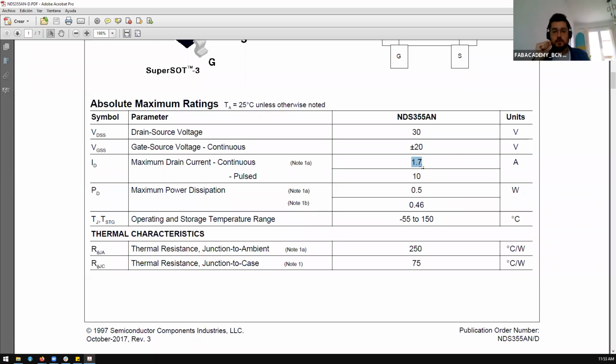What happens with a DC motor, as someone stated before? To switch it on, to start, you usually need a spike of power, and that usually creates a spike of voltage and a spike of amperes just to start it. So this component can manage 10 amps for a short amount of time. So if you have a peak in the current, it will not burn, it will resist. The pulsed drain current is actually some spikes of current that can go through the component.